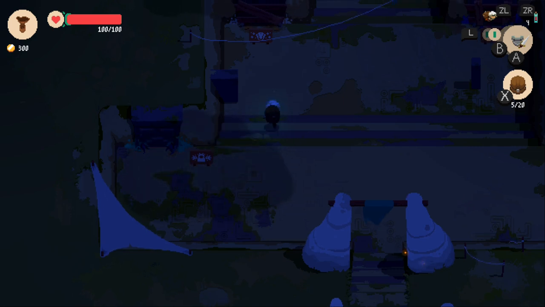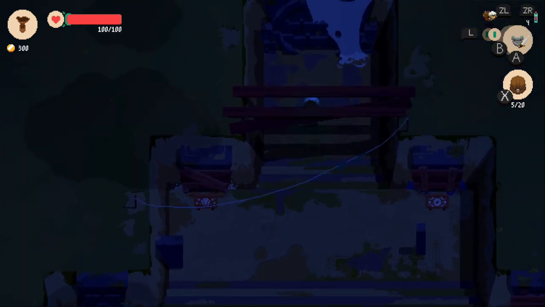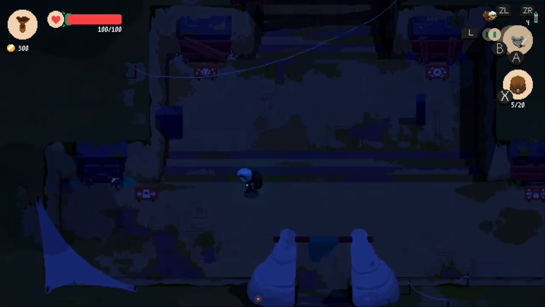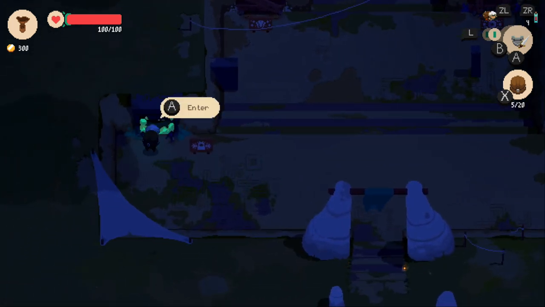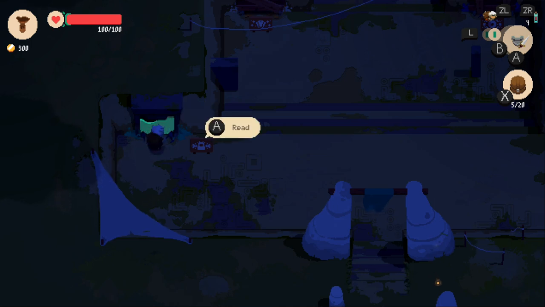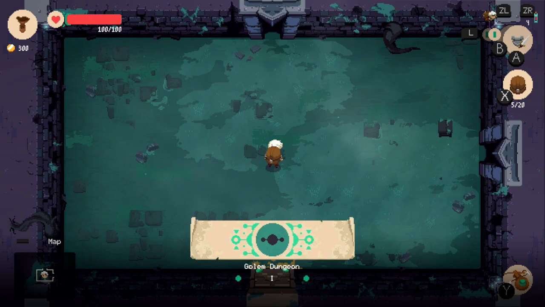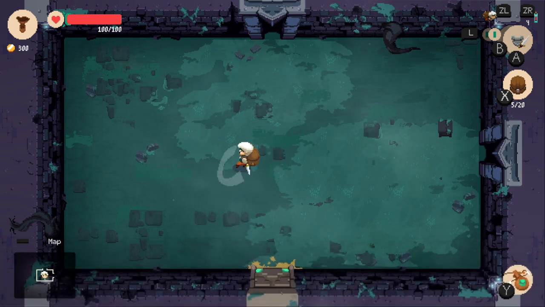But what's this big thing up here, though? Like, what's all this business? Oh, that's the fifth door that they're talking about. Well, let's go back in, I guess. See what happens. Figure out how to use that pendant so that I don't wind up with a hangover. I have to have the old man save me again. Golem dungeon. Yeah. All right.